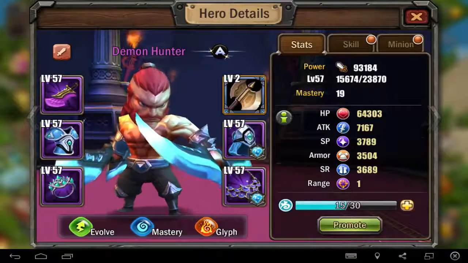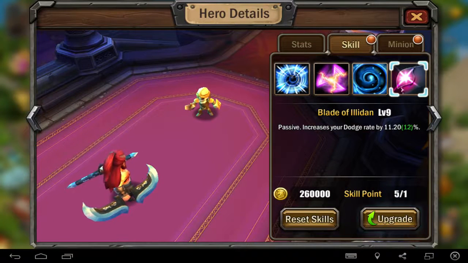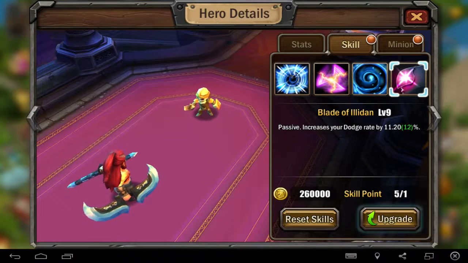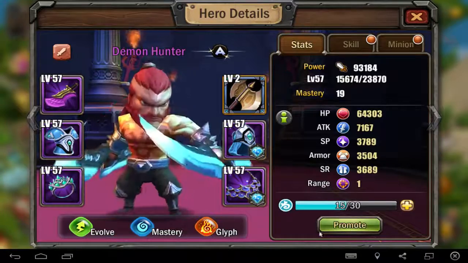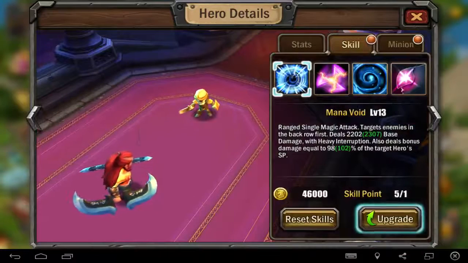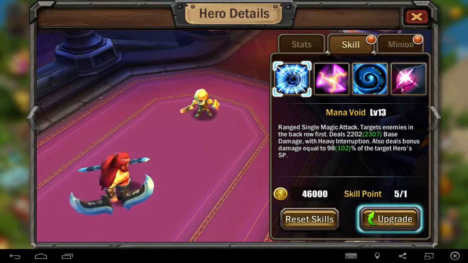And the nice one is he has a special skill, Blade of Illidan, passive, which increases your dodge rate, at level 10, by 12%. That's crazy. That's really crazy. He can really dodge too much. That way I use this hero and he has really nice damage because of the skill, the number one. Yeah, this skill is awesome. If you stop the video, you can read the skill.